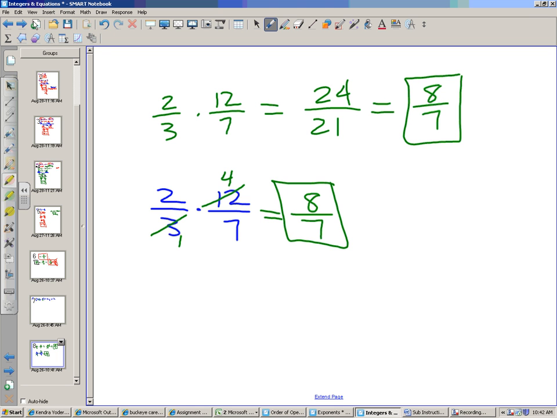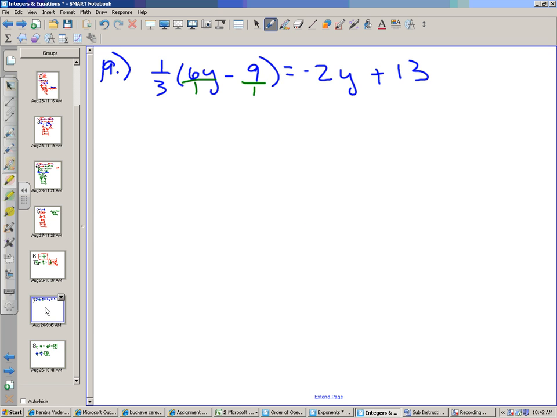And you can get that in one step by doing cross-canceling, which the bottom one is where I want you to get by the end of the year, okay? Get used to being able to do that. So whenever you come over here, very simple. 1 times 6 is 6. 3 times 1 is 3. Why? 1 times 9 is 9. 3 times 1 is 3.